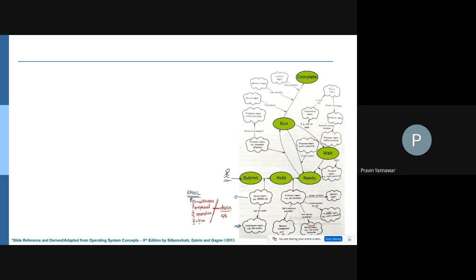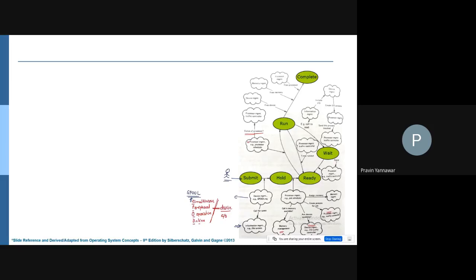If you look at ready, ready means the processor is ready to execute. Here it will check the processor management, the status of the processor, whether the processor is available or not. If it is available, then the process management traffic controller checks.